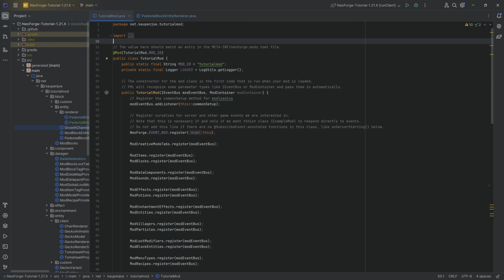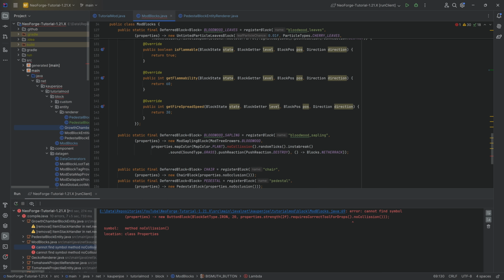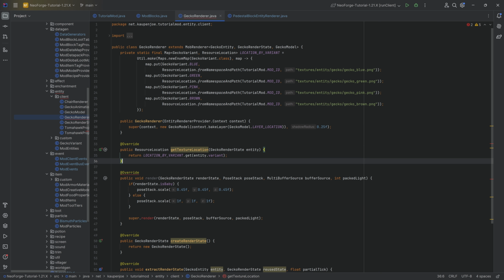With everything done, as per usual, let's just jump into the game and see if it works. There's another thing, and that is the no collision is finally written correctly with 2 L's and 1 S. So there you go. That was just a typo that they changed probably in Parchment. And I think that's it. I think all of the rest is just... Well, apparently there are a couple more things. Let's just see. Indeed, there's actually more changes to the renderer still. Of course, those are no longer the render methods. Those are now the submit methods.